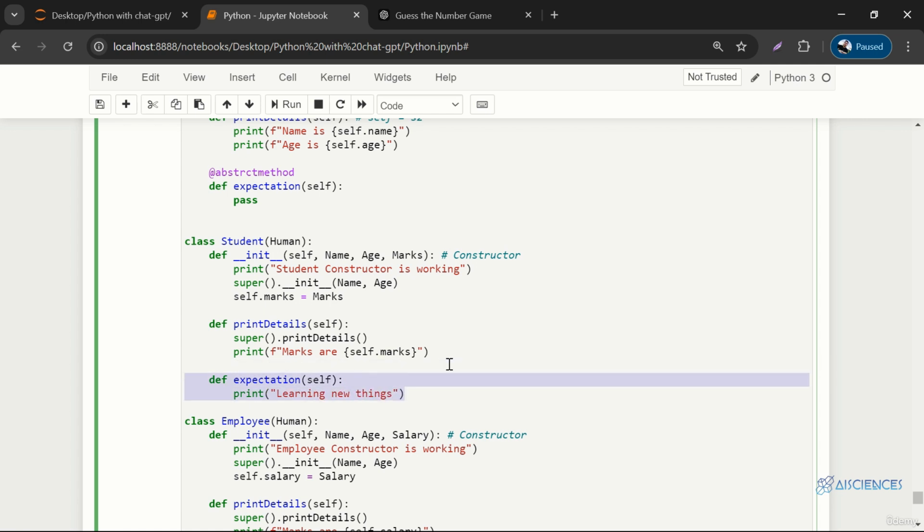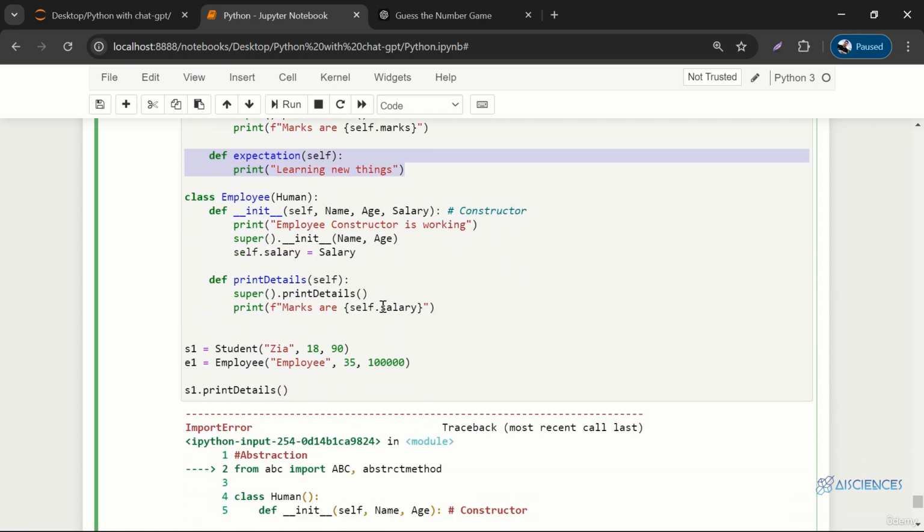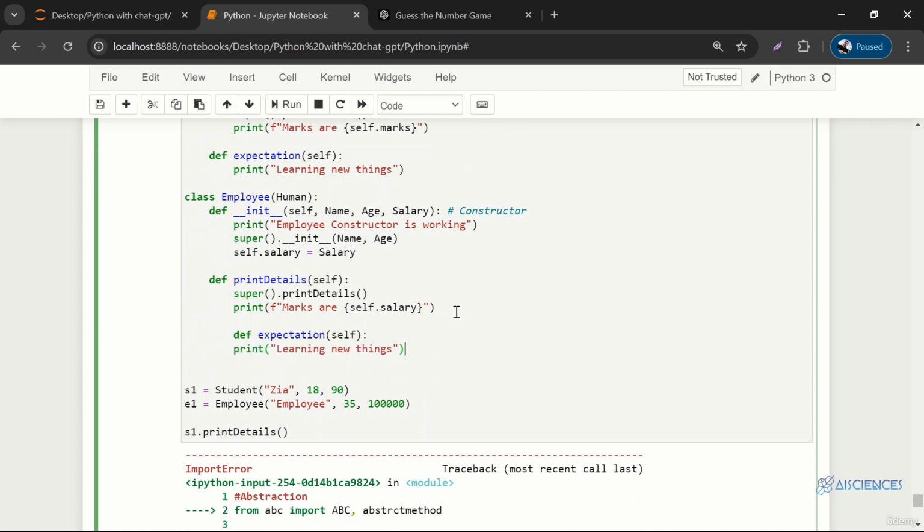These are my expectations if the human is a student. And if the human is an employee, then my expectations might be getting a good salary.